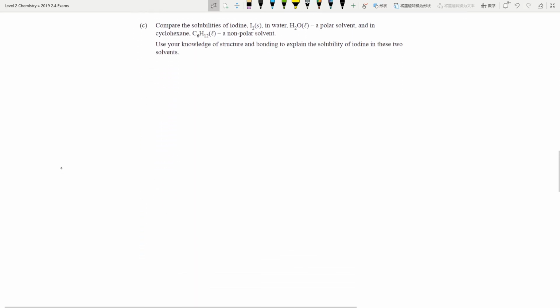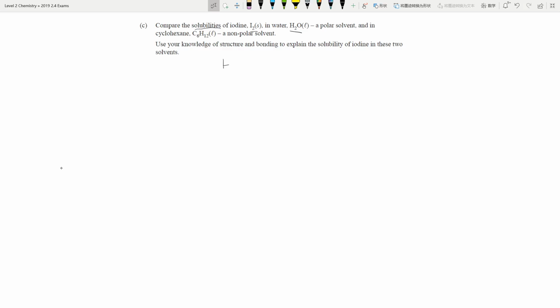Let's move on. Now, this particular one is another excellent question. This is looking at solubility. Now, a lot of my students tend to struggle with solubility. Here we are again, we're just going to go through this. So you can kind of think of this: you have I2 in water. You have I2 dissolving in water.